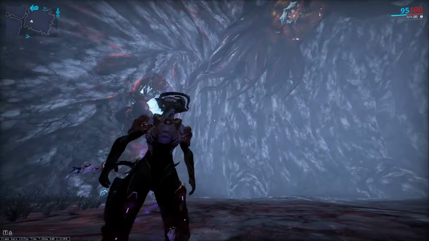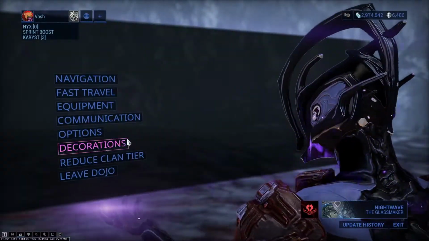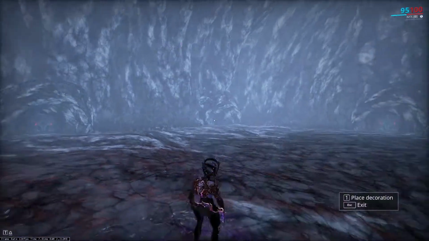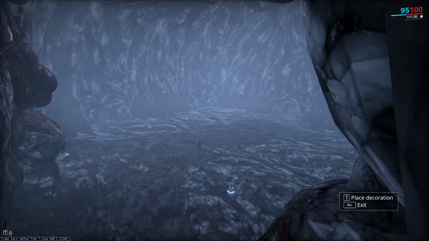Now we're going to go over the dojo changes, and we'll go through these one by one, the first of which says you can now rename each dojo room in the room options menu. And what does this mean? For me, this is utterly fantastic, and it's something I've wanted for quite a while.